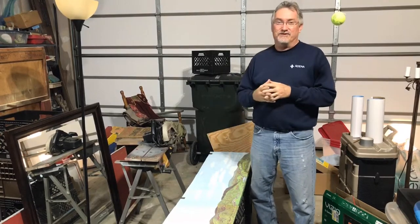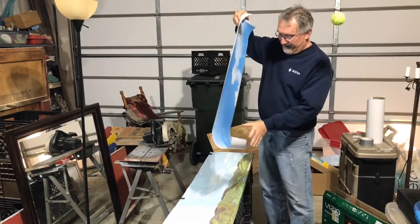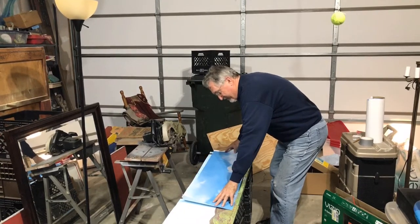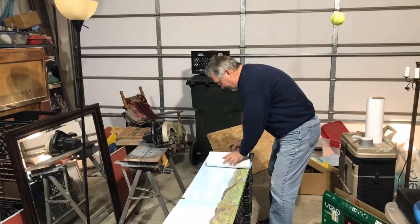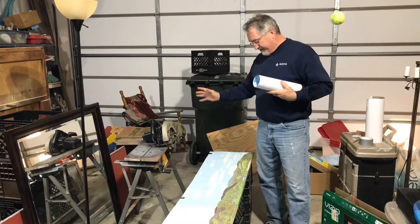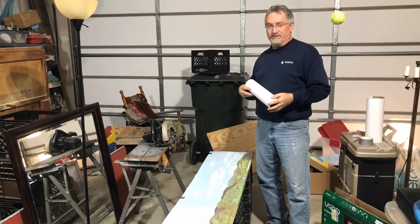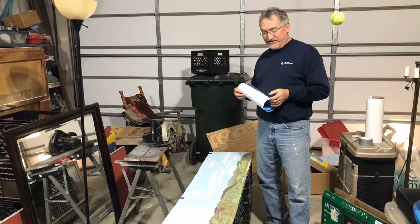You saw how the backdrop doesn't match. However, I have a bunch of sky left over that I cut off — it's just about carpet tight. Because I don't need to have it at the top, you're not going to see it anyhow. So what I'm going to do is attempt to trim the hills off of the Chalkathy backdrop, pitch the sky, glue this down, and then glue the hills down over the top of it. So the sky will match. The hills won't match, but you really don't see the hills that much, especially on that first part. I think it will be a really good solution.